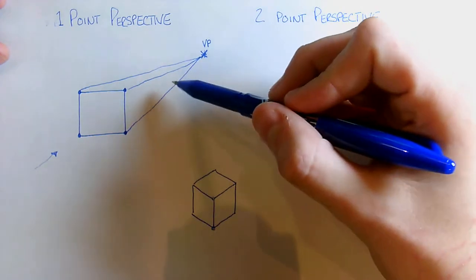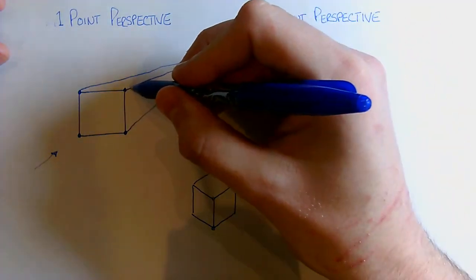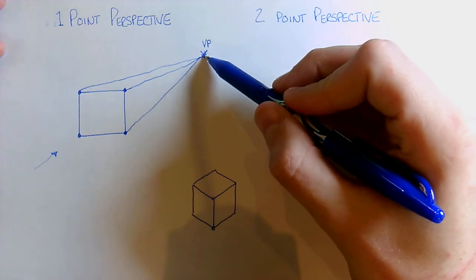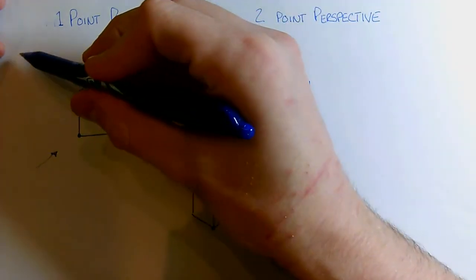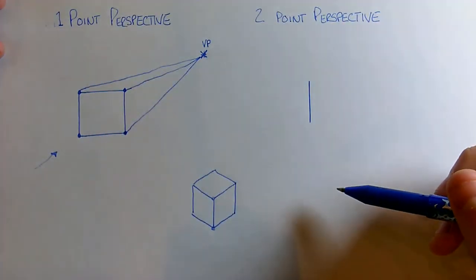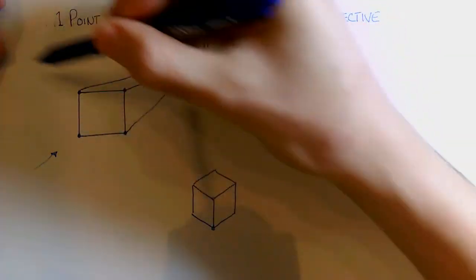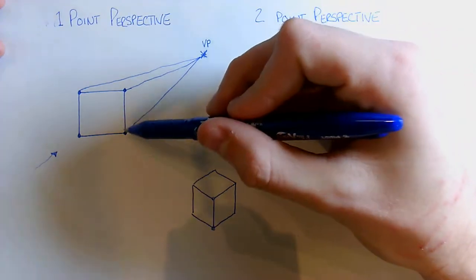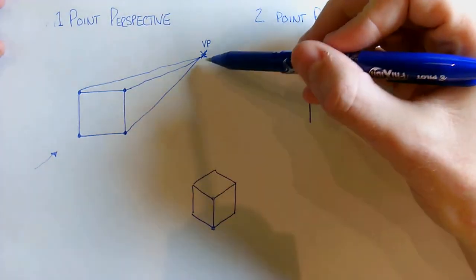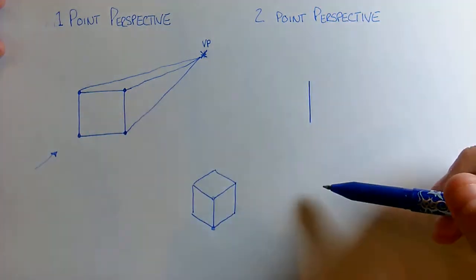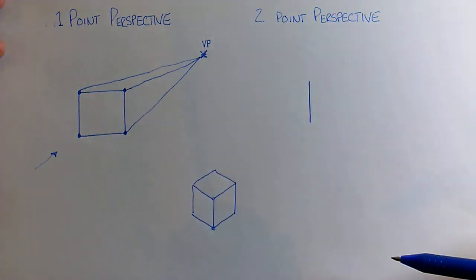The point that I want to make is, right now I put my vanishing point over here. If I put my vanishing point at the opposite side, I would then take 1, 2 and 3 corners up to the vanishing point, and I would leave that one. So basically all you're doing is you're leaving the corner that's the furthest away from the vanishing point, because it would be going through the shape.